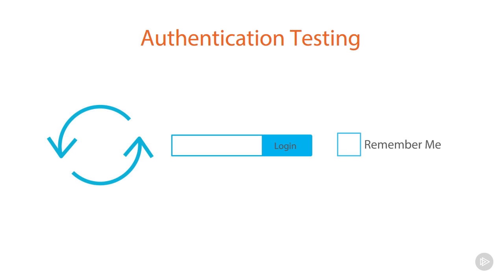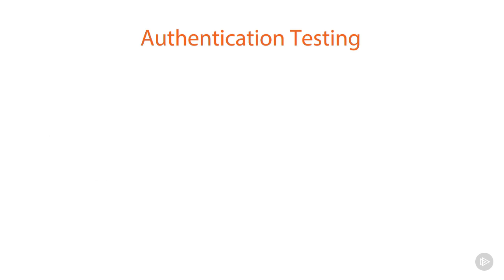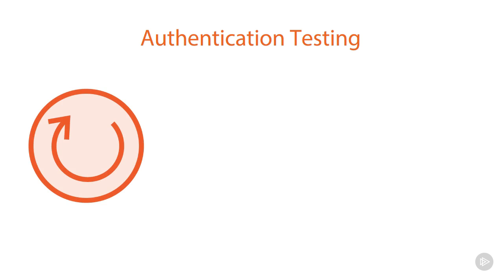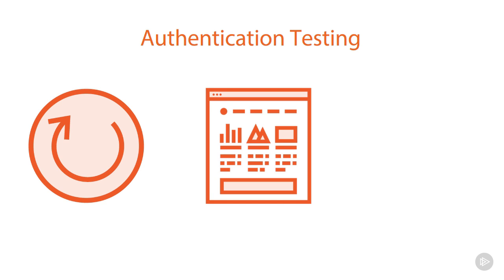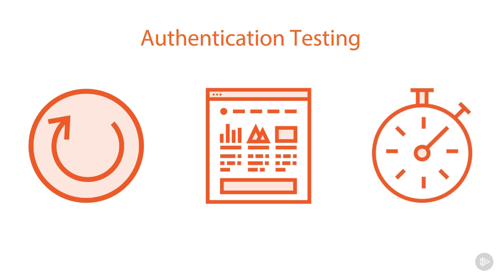We'll also want to check the Remember Me mechanism that is implemented by looking at the HTML code of that login page. We'll then look for some authentication vulnerabilities by testing for logout and browser cache management. We'll see if it's possible to reuse a session after a logout. We'll also check to see if the application automatically logs a user out after a specific amount of time has elapsed, and that there isn't any residual data that remains stored in the cache.